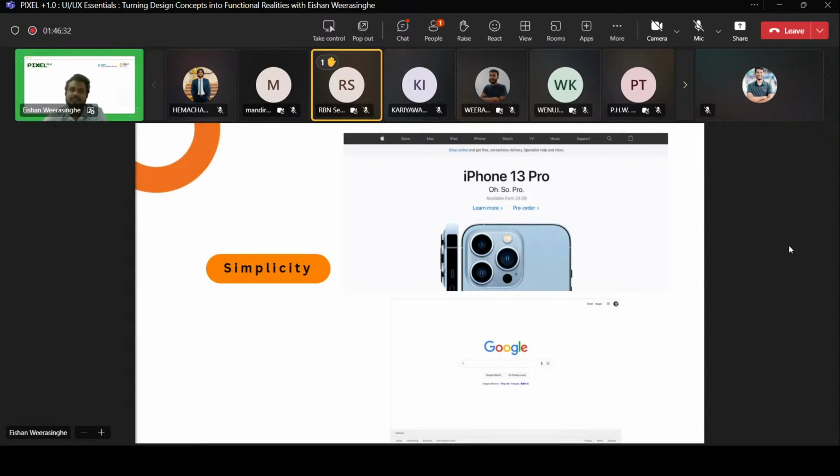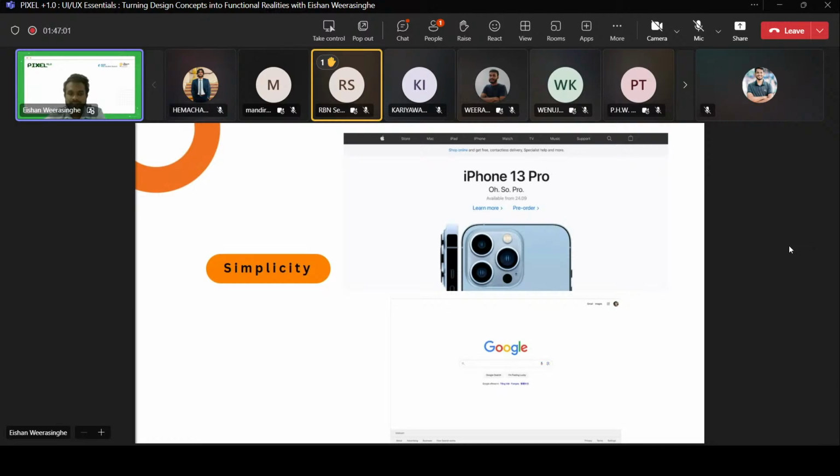So when we are designing it simply, users don't have to think twice about how to accomplish their tasks, right? Then we can consider reducing the clutter when we are creating the mobile app or web app. So we can reduce the clutter and focus on the core tasks that we are doing, the final output of our mobile or web app.